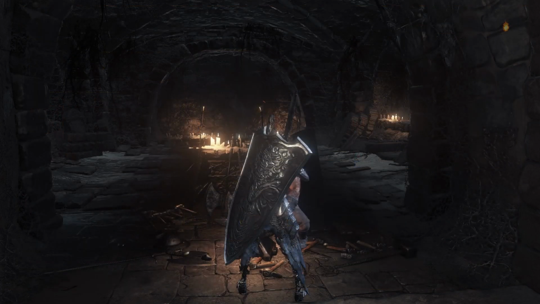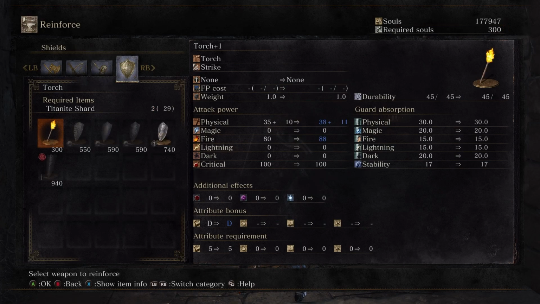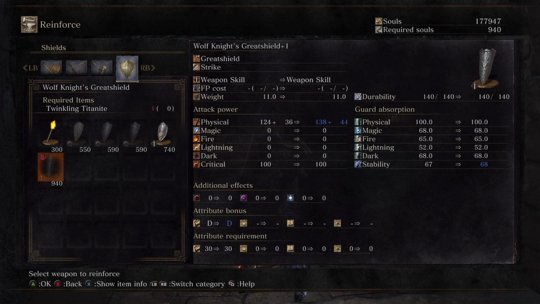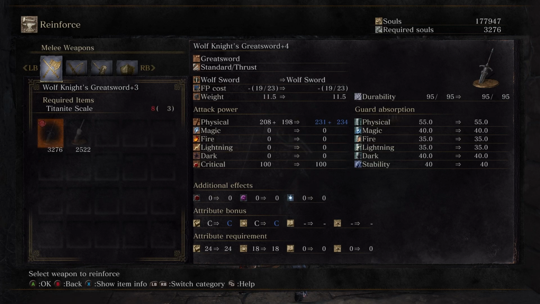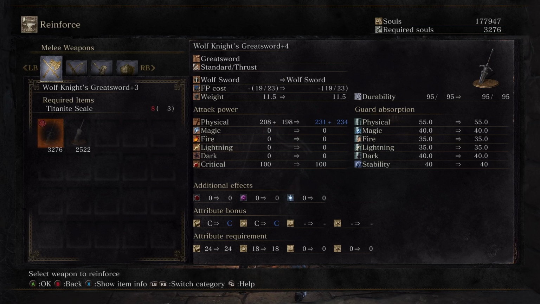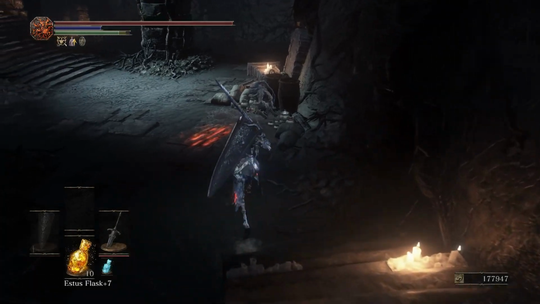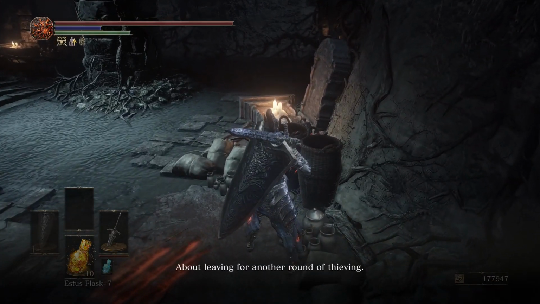Fuse. Yeah, we can fuse it. We can reinforce the shield. Twinkling Titanite. Oh, it takes Twinkling. Wow. And we need Titanite Scales and Titanite Chunks. Okay. That's almost done. Titanite Scale. We need some.